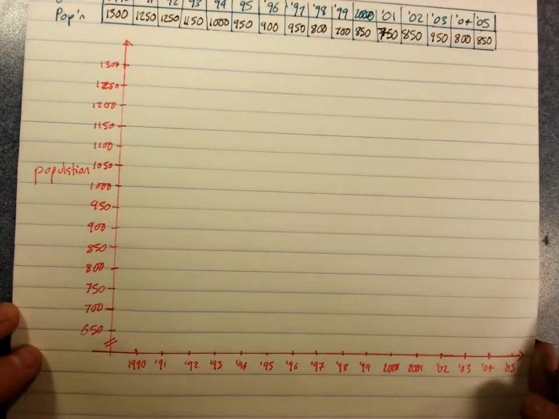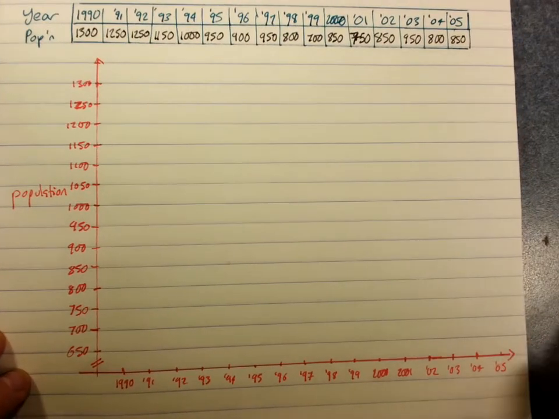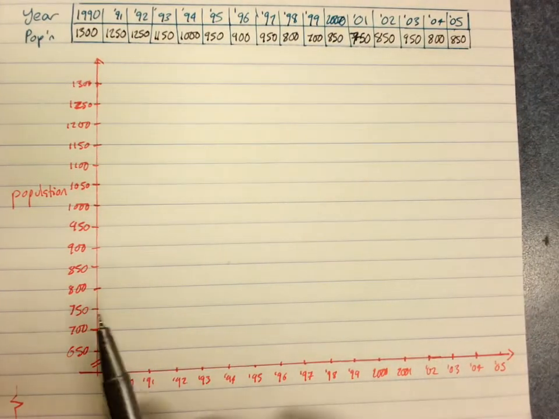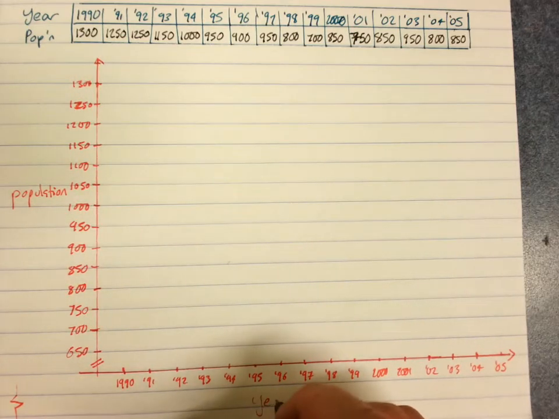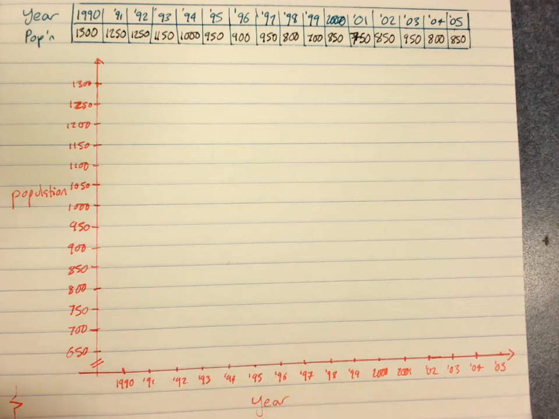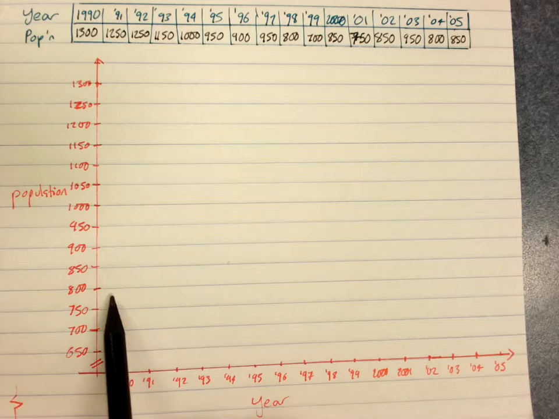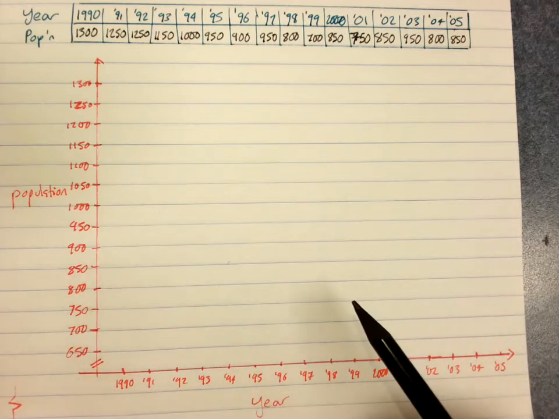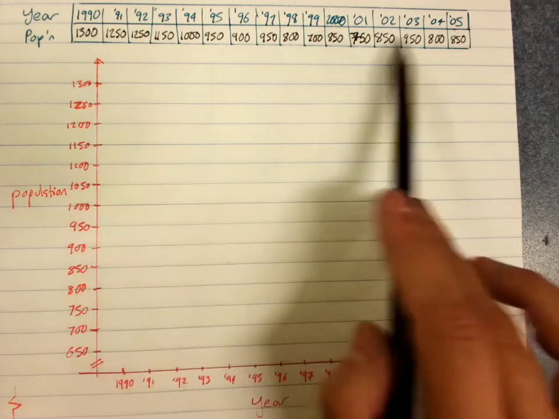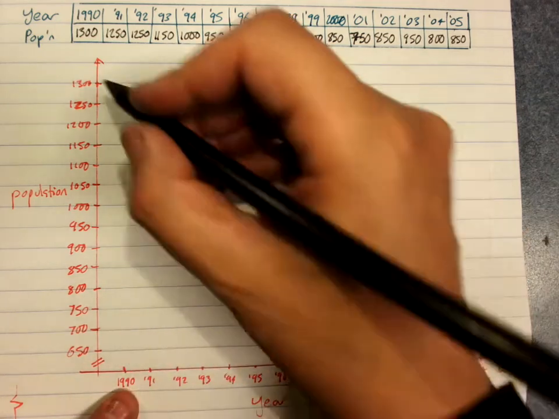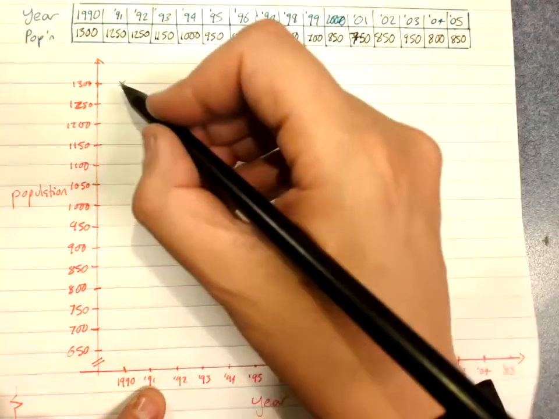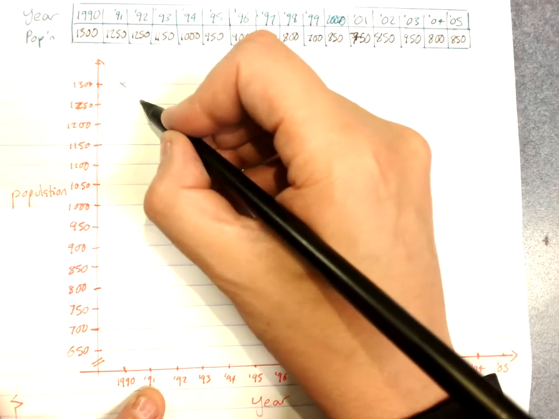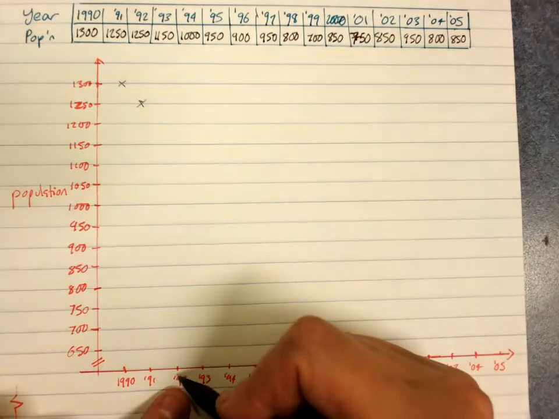So you can see that we have set up a graph that will take all those years and that full range of population. We label that year, and then it's a cross for each piece of data, and I would suggest that you do graphs in pencil, especially when you're marking the points. So 1990 we had a population of 1300, doing your best to place these accurately. 91, 1250. Again, this is easier with grid paper.